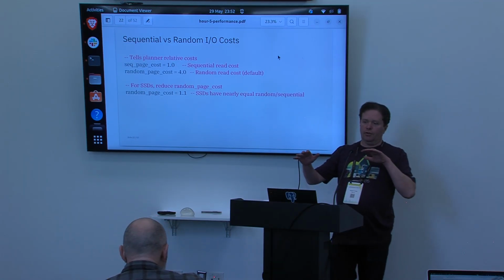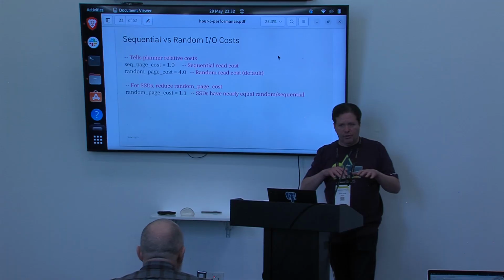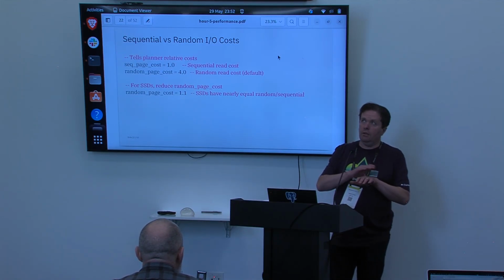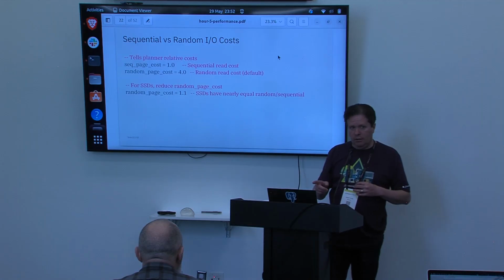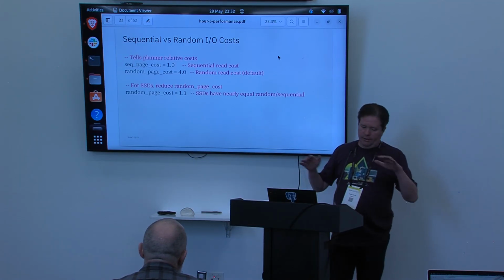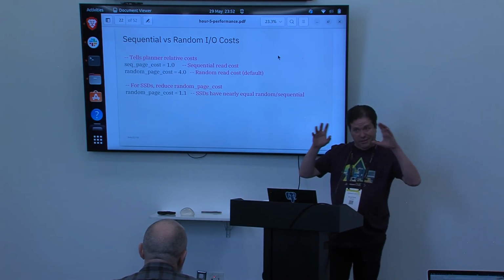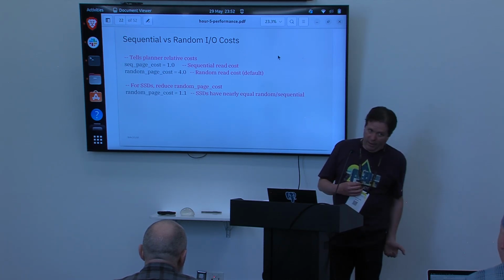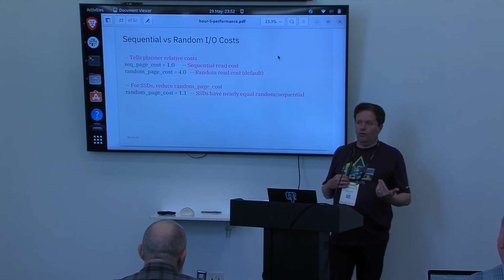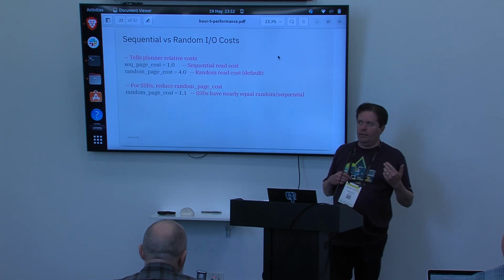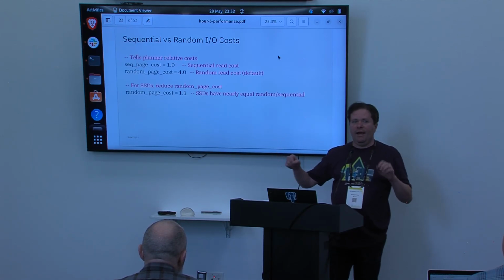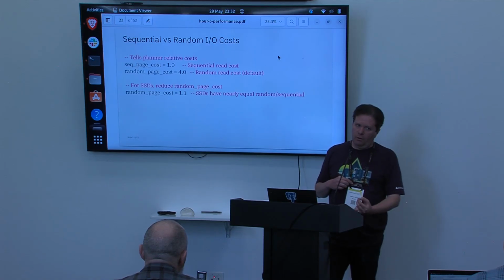So the trade-off for the random thing is that you will use indexes less often if the random cost is higher. Very simplistically, the comparison is between just running through the table or reading a necessary number of hops in the index and then a random page in the table.